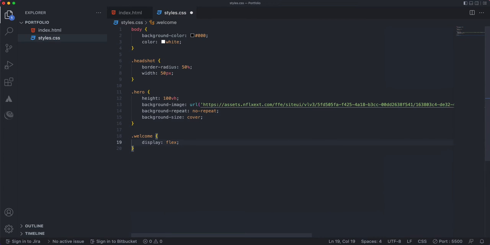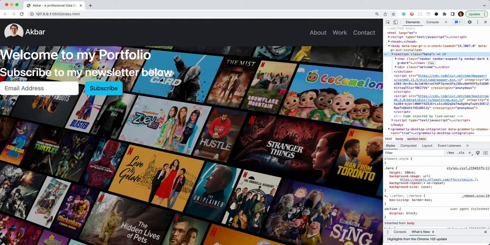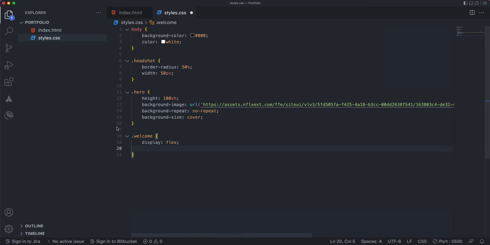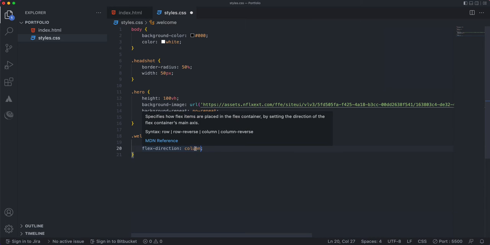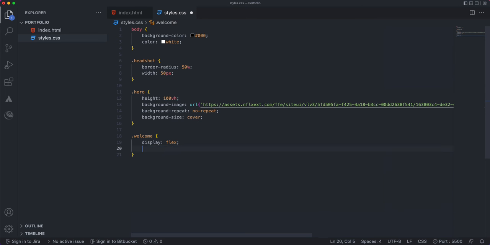That's gonna give you a flexbox, and then you tell whether your flexbox is gonna be stacking things vertically or horizontally. That is the flex direction. Right now I want everything to be vertical, so the direction for vertical is column. If it was horizontal, we could do row. By default it's row, so if you don't define it, it's gonna be row.